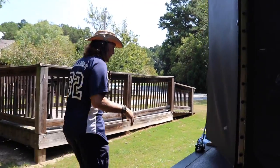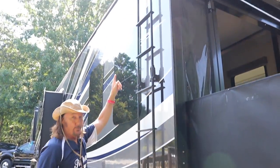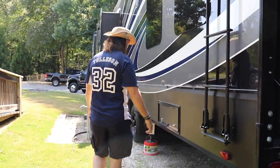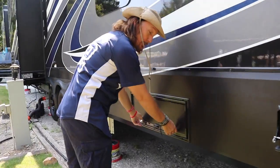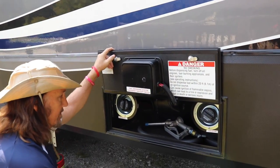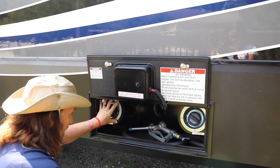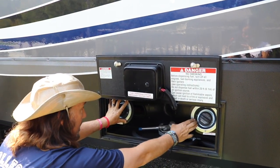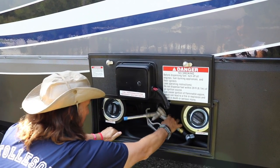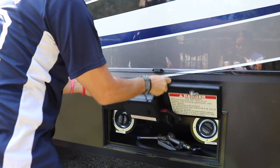Now to the service side. This is the exterior ladder — it gives me access to the roof. It just pulls out and does fine. This is another thing we like about the toy hauler. This bad boy has two gas tanks — two 30-gallon gas tanks. The front tank operates the generator. The rear tank can also operate the generator if you run out, but it's also a good tank to fill up your toys: motorcycles, ATVs, whatever it might be. That's a really nice feature.